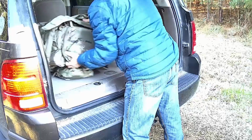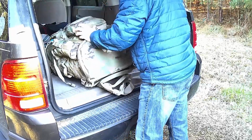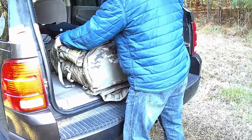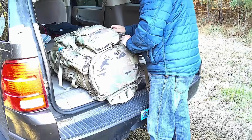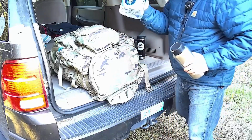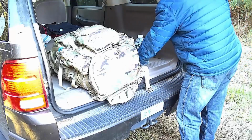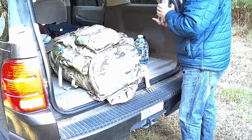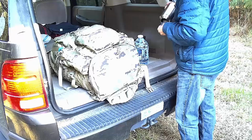Then what we need to do is get our bug out bag. Yes, I know it's huge, but it's winter time. We're going to make sure that we've got one water source over here, and we need to top off our second water source. We always keep a little bit of water in the back of the truck. And this is winter. This one's metal, so it's not going to crack. In fact, it's got something in it. I need to get rid of that.